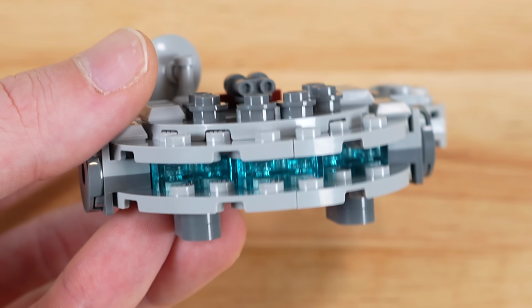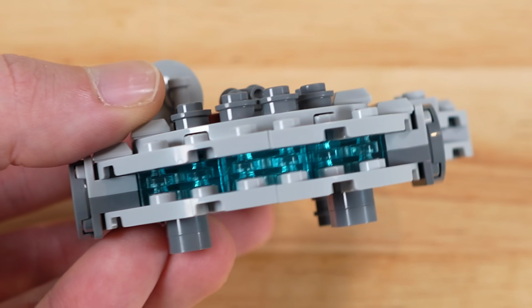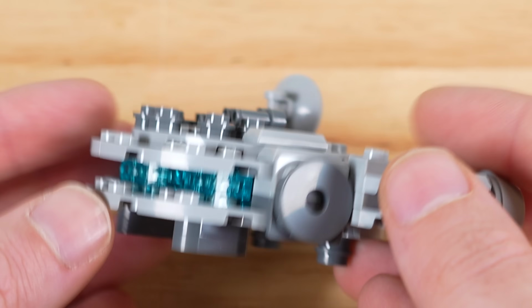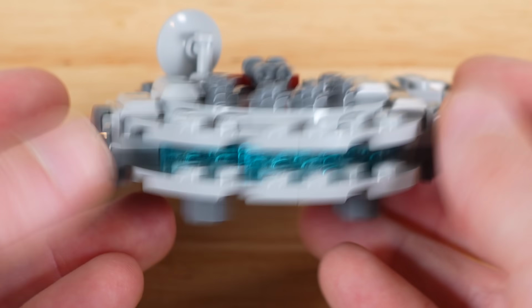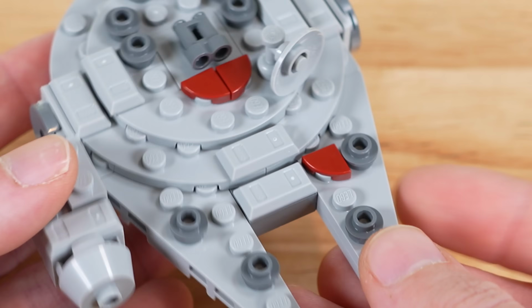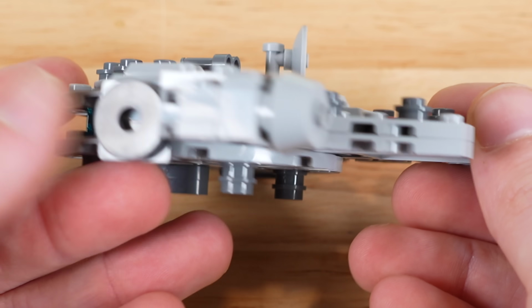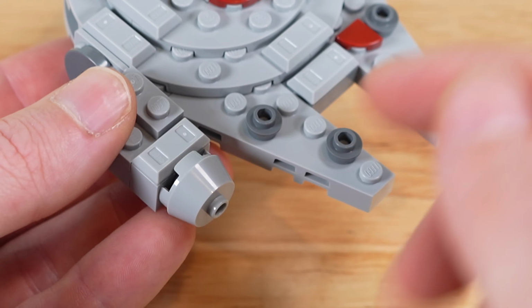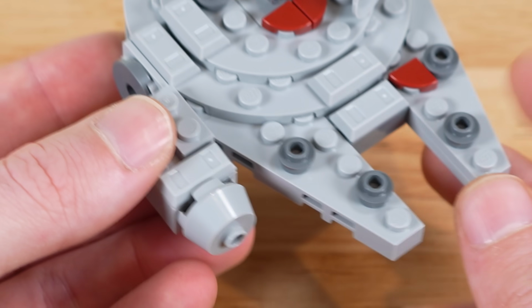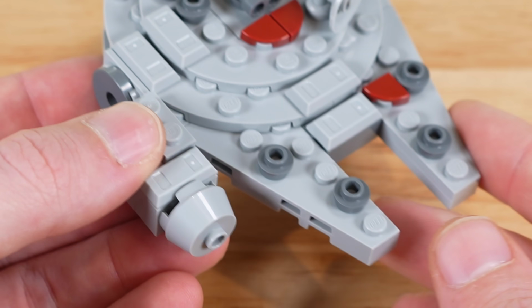Now you've got the translucent blue on the back end to show the engine thrust coming out, which is nice, although it's fairly heavily recessed into the Millennium Falcon, so I think that looks a little awkward. A lot of things are going to end up looking weird at a scale like this, but overall I think it looks quite nice. And then there's one more thing here, the cockpit. Yeah, what's going on there? No print, no sticker even? A sticker? Couldn't do a sticker?